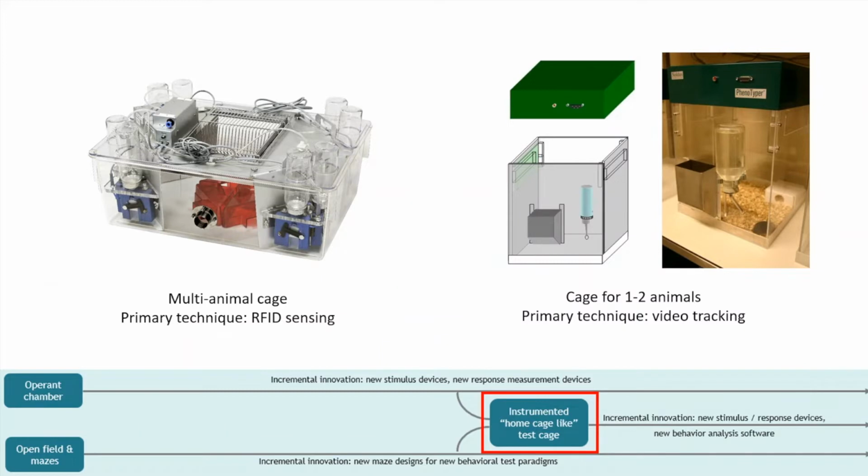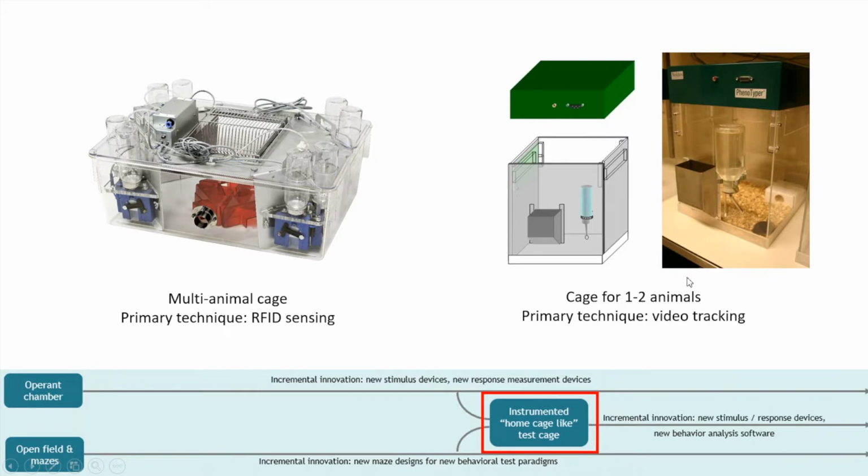To the left, you see a cage called IntelliCage, in which many mice can be monitored simultaneously, whereby the primary sensing technique is RFID, the chip that interacts with the sensors in the corners, where the presence can be recorded and the interaction with food or water supply for the animal. And for all animals in a group, this measurement can continue for hours or days on end.